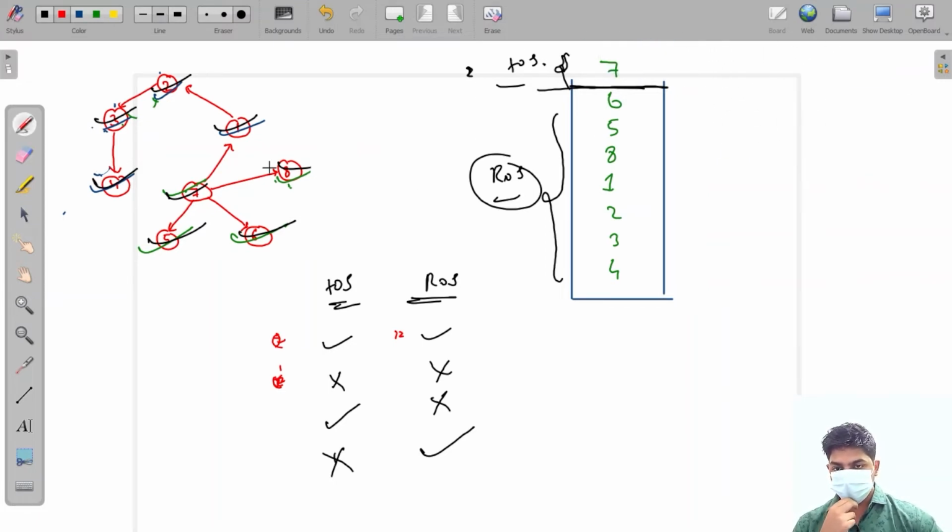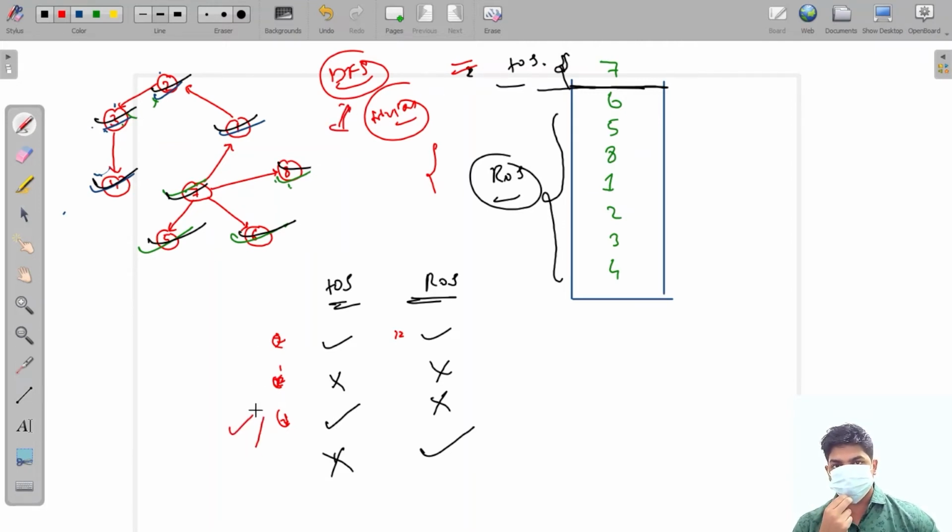Now third case. What is the third case? The third case says that the top of the stack is a mother vertex and in the rest of the stack there is no mother vertex. This is like a trivial case. If the top of the stack is a mother vertex, we will simply perform a DFS from the top of the stack. We will be able to visit all other nodes, and since we are able to visit all other nodes, we will return the top of the stack. So we are able to get the correct answer in this case also. Okay, now fourth case.